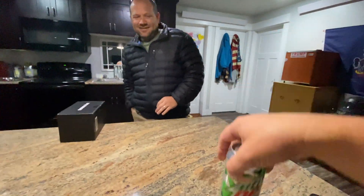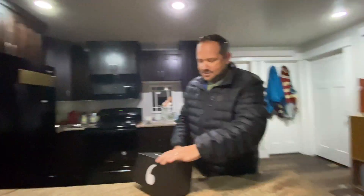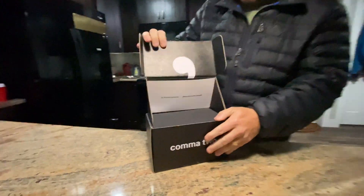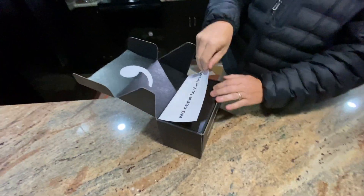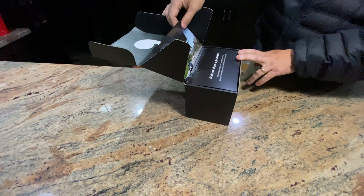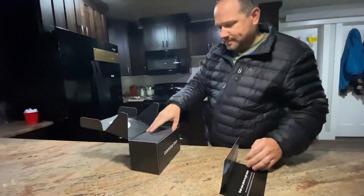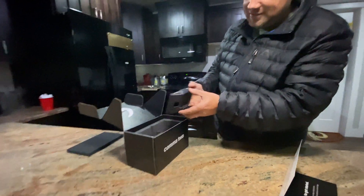Meanwhile, while he's doing that, I got my Diet Mountain Dew. So what we are going to do is put this in a 2020 Hyundai Sonata, and then drive it from Afton, Wyoming to Pocatello, Idaho, by just kind of watching it — if we dare. So open source means they take data from the way your car performs with it to improve it. And we're going to download the software here onto it because it doesn't have anything. Visit comma.ai/setup for step-by-step instructions and claim your free Comma Prime offer in the Comma Connect app. Here's the unit right here — it comes with a phone base. It is basically a phone, built into this holder.